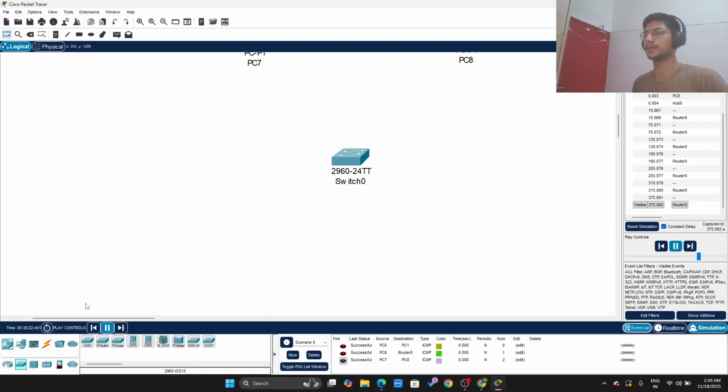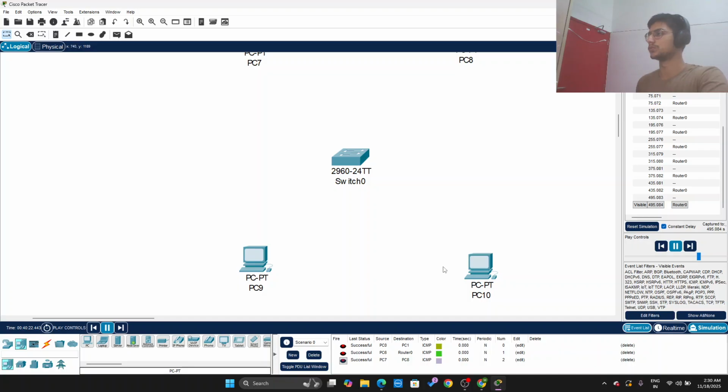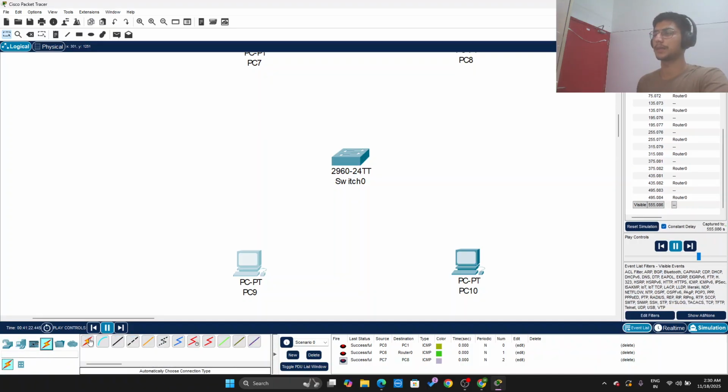Bringing the switch here and going to the PC, pressing the Control key on the keyboard and then clicking with the mouse on the PC. So now we can place multiple PCs, and can press Escape in order to remove this. Now doing the connections, let me use this type of connection, or you can use this type too.